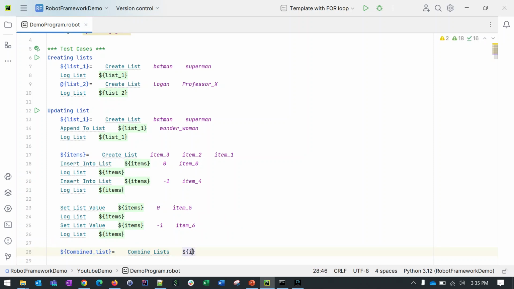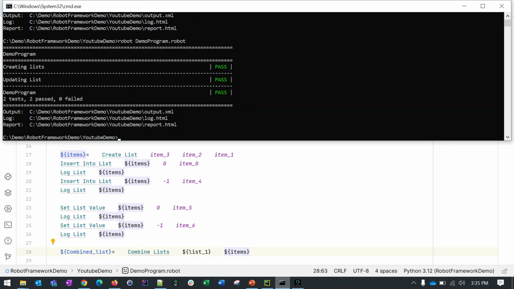I have here list 1, followed by one more list, that is items. When I execute this, it is going to merge list 1 and the items list into the new variable, combined list. Let's go and execute.